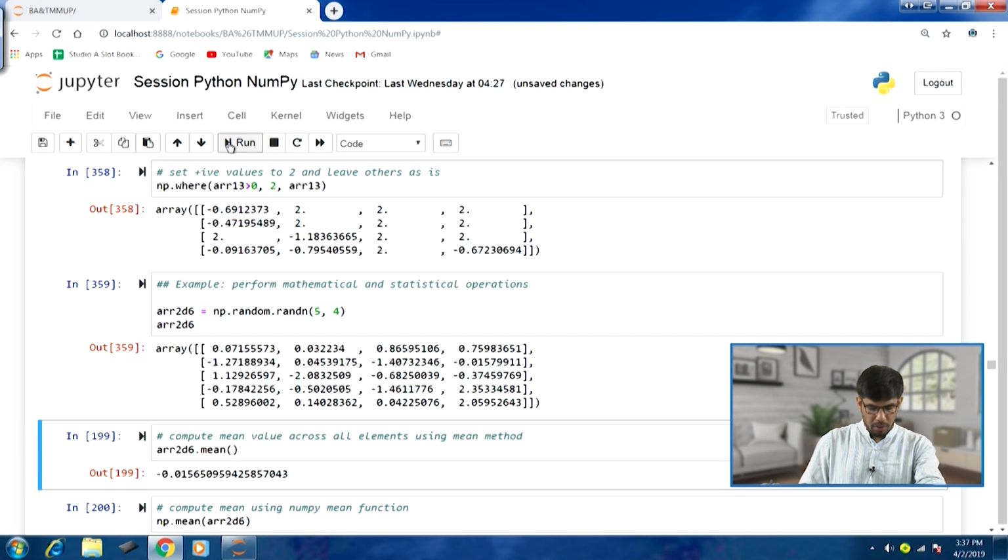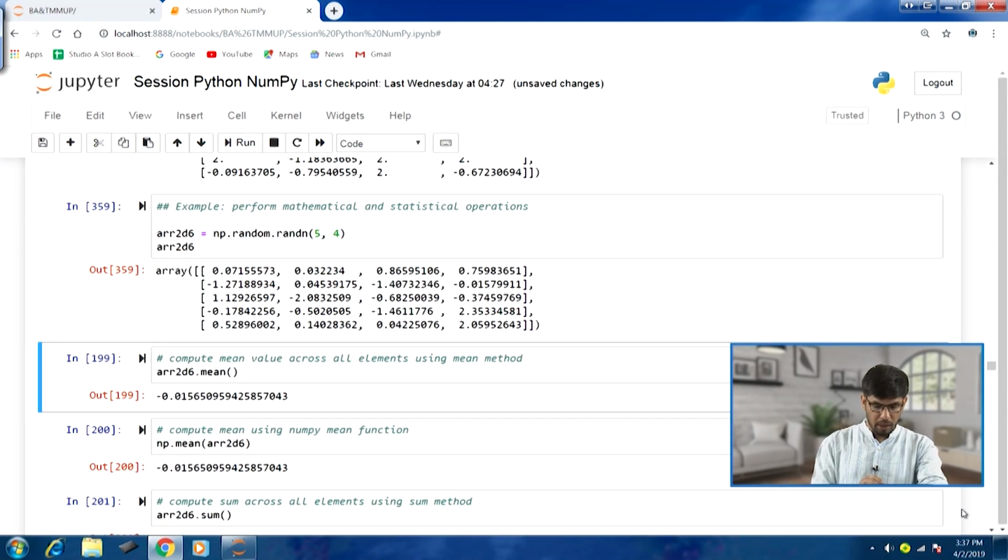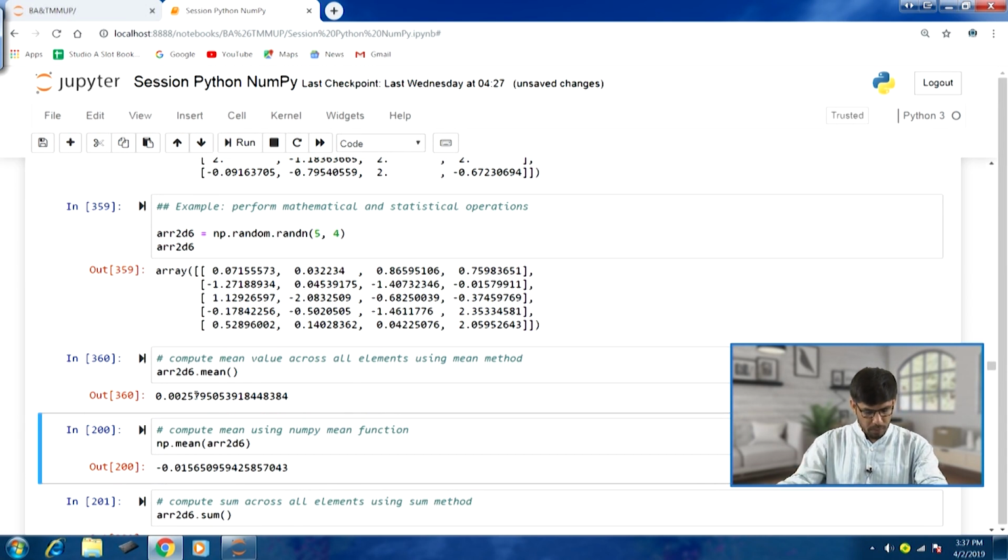Now if I want to compute the mean value across all elements, we can use the mean method here. So array 2d6 dot mean, for all the elements that are part of this 2-dimensional array. If I call this mean method, I will get this mean value as an output. We can achieve the same output using the numpy mean function.